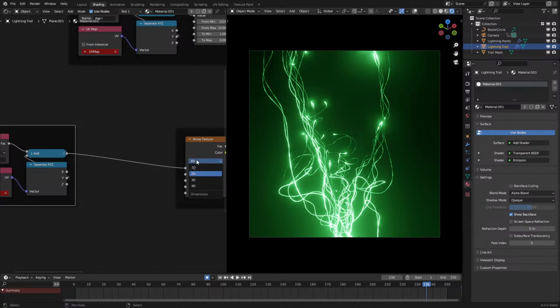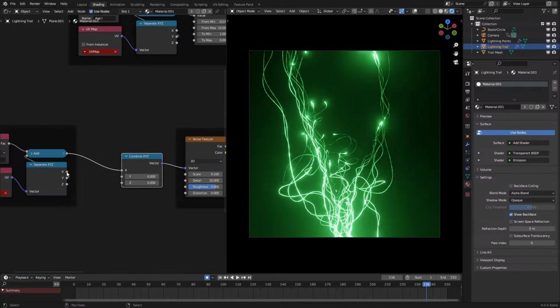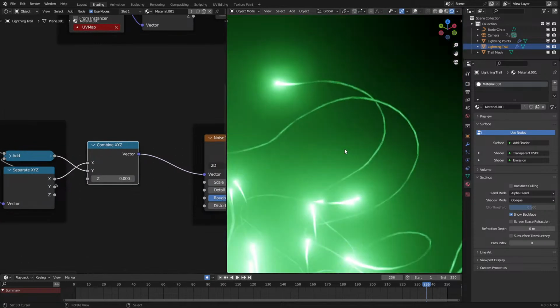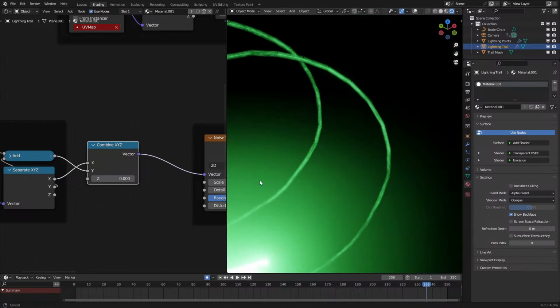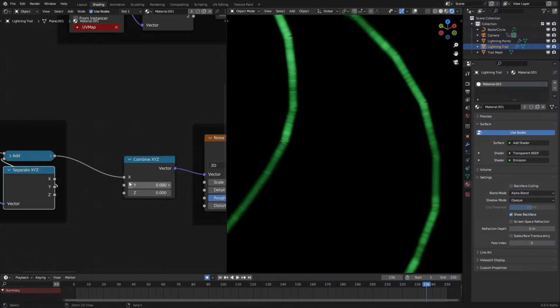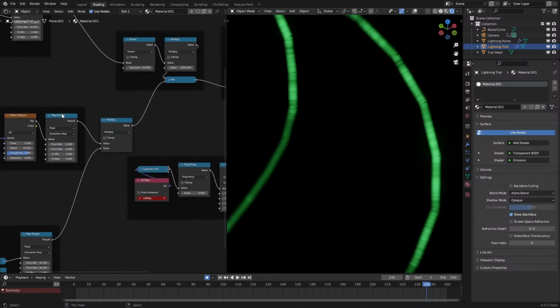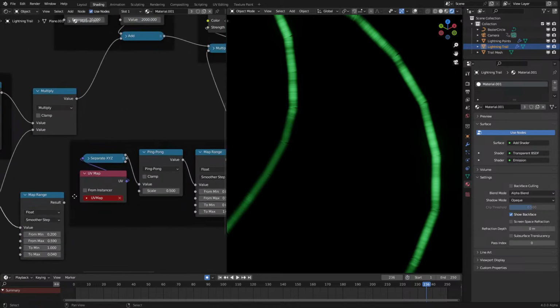Change this to 2 dimensions. Messing up my words, so that's how you know this is getting way too far along. So, do we need that? No, I don't think we do. Let's bring that back. Another thing that I could try is using the noise to affect the thickness of this.